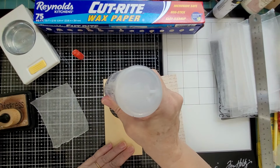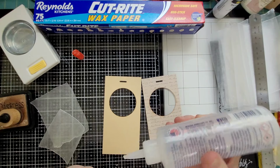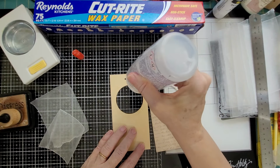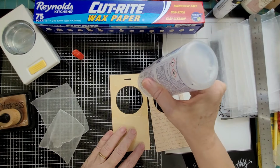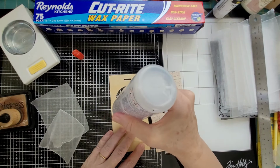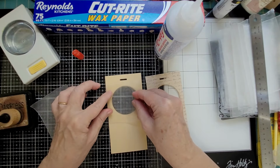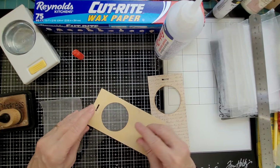So I'm going to put Fabri-Tac. Why does it never want to work when I'm on camera? Okay, here we go. Around this here. And just a little to the edges, because I know it's square. I'm just kind of mushing it now. I'm not putting any more glue on. I'm just kind of spreading it out. All right. There we go.